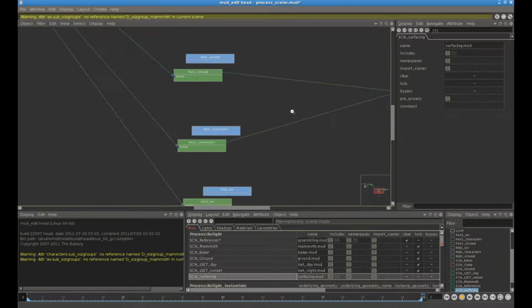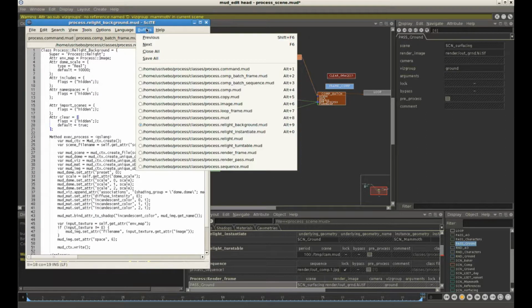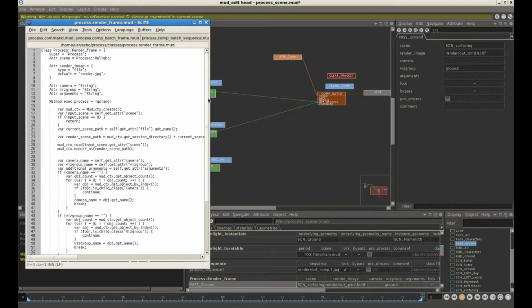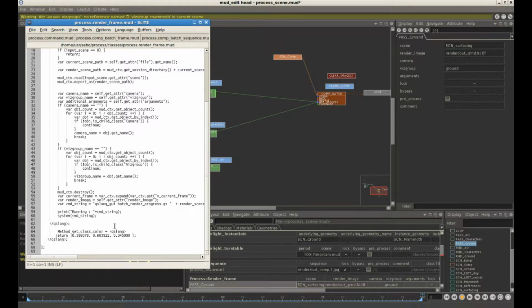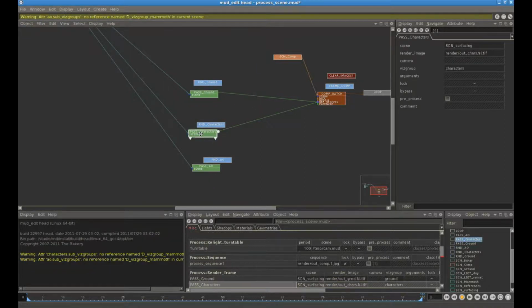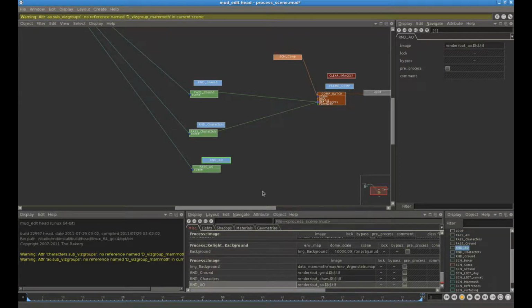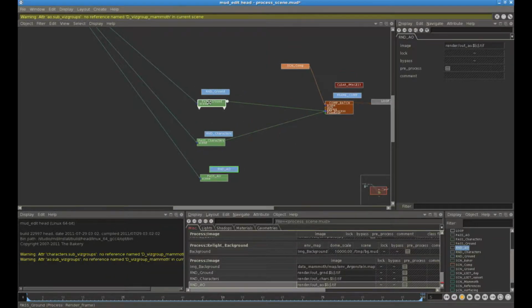All right, next step in the pipeline is we define several different rendering layers. That is, in Relight terms, each layer is defined by a single viz group, which is going to be rendered separately, and which we will composite rather later. So this is the little text file which defines each of those nodes. So we have one for the ground, one for the characters, and one for the ambient occlusion paths. And you can see that next to each of those nodes is a little helper node. When we double click on that, it's just going to display the image for us. So this is the image which was computed previously for the ambient occlusion.